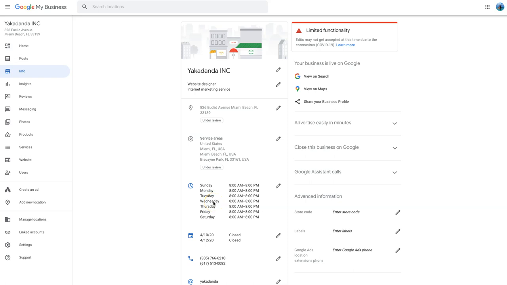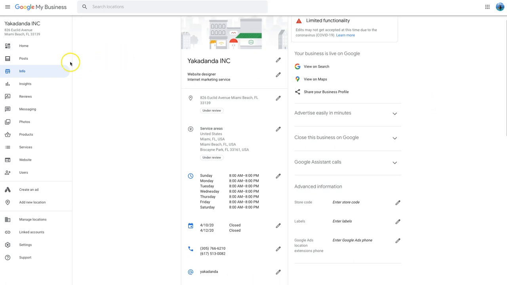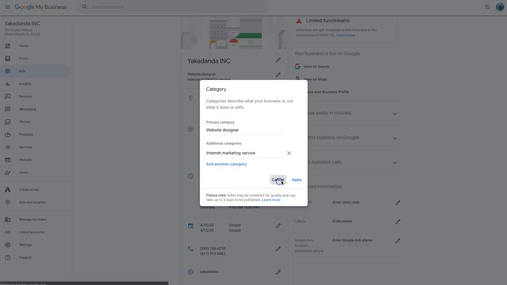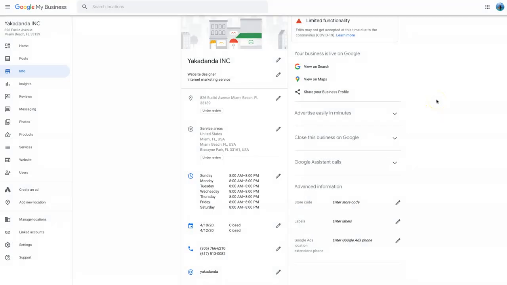This one we're going to focus on optimizing your basic information. So your basic info is under your info page here, and this is where you'll type in what type of business you are. Now you're given a specific list, you can't just type in what you want. The list is provided through a link on the blog post you'll see below this video. But it's predefined, so you can only click.